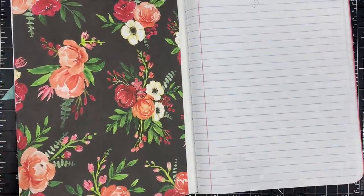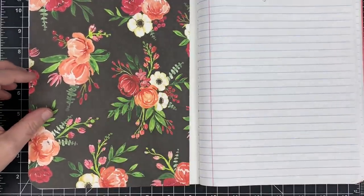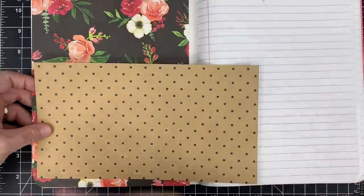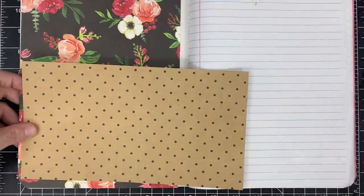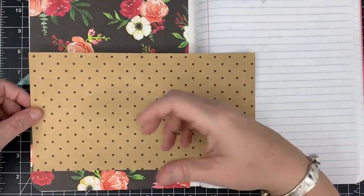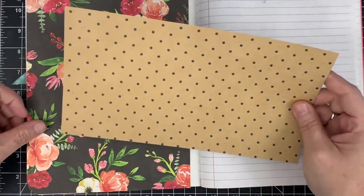So that means, because of the style of pocket I'm making, there's several ways you can make a pocket. One is you can just cut your page the right size, put glue in 3 places, leave the top open, and Bob's your uncle, there's a pocket, right? But that's not what I want to do. I want to make a gusseted pocket so I have a little space to get in there. And because of that, I need to add gussets.